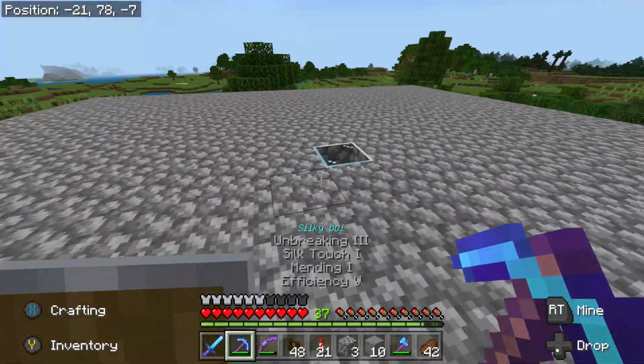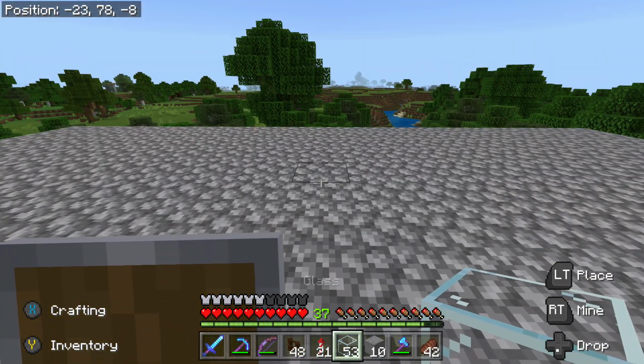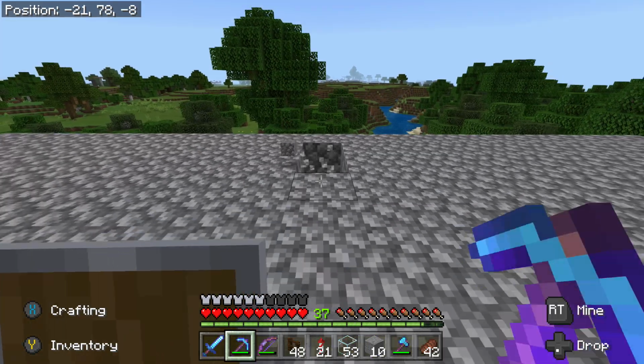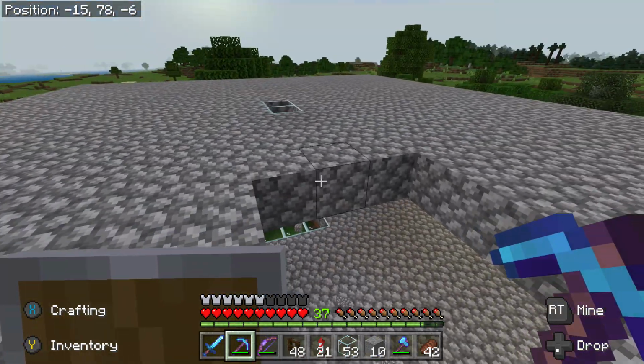Right. All we're gonna do is we're gonna come over here. We're gonna mine out one of these blocks, put that block there, and then we're gonna come up to this edge here. One sec, let me look. What we're gonna do is we're gonna come over here and go 1, 2, 3, 1, 2, 3, 1, 2, and 3 for this little area.